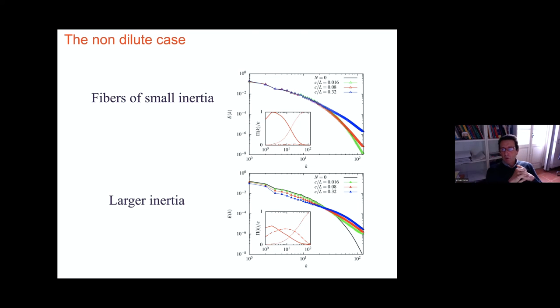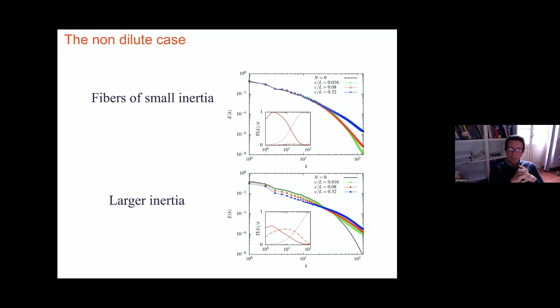In relation to the energy flux within the inertial range of scales, if you look at the fluxes reported in the inset, you don't see really major variations. If you look at the bottom of the inset, you see a small curve reported as dash-dotted points. It is almost negligible. So in that case, despite the fact that you have 1,000 fibers, the effect at the level of the cascade is almost negligible.